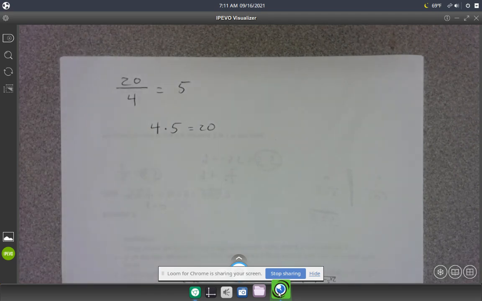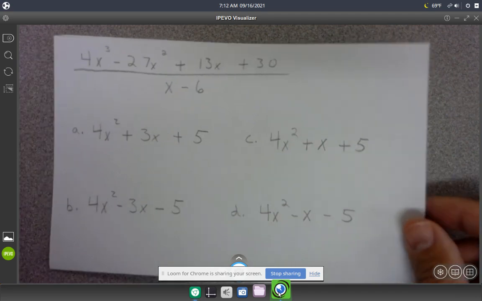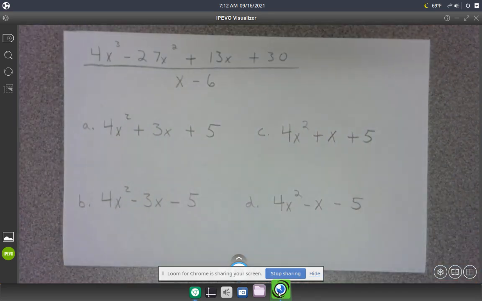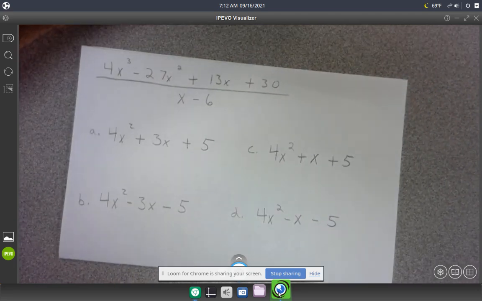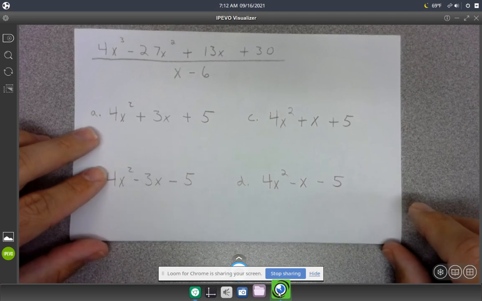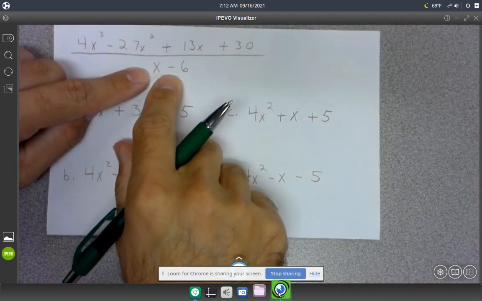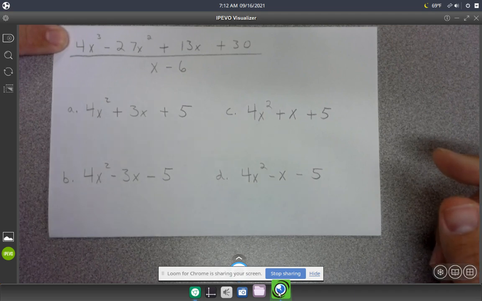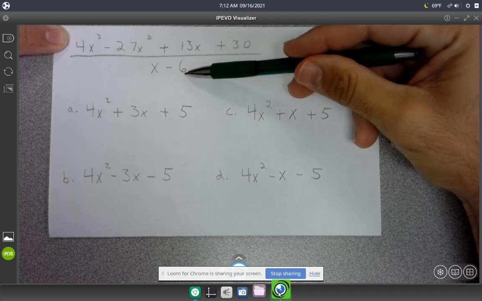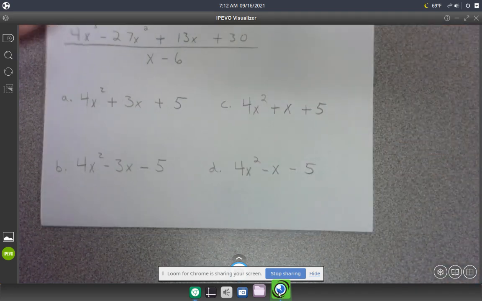I'm going to leverage that fact to answer this question right here. So this one, instead of just proving whether the two statements are equal, I'm actually going to give you one that's multiple choice, since that's what your homework's over. What I want to do first is use that little trick of plugging in 0 for x just to narrow down the answer options. Then we're going to take this divisor and multiply it by each of these answer options to see which one gives us back the numerator. This is like 20 divided by 4 is equal to 5, so we do 4 multiplied by 5 to get the original top part.